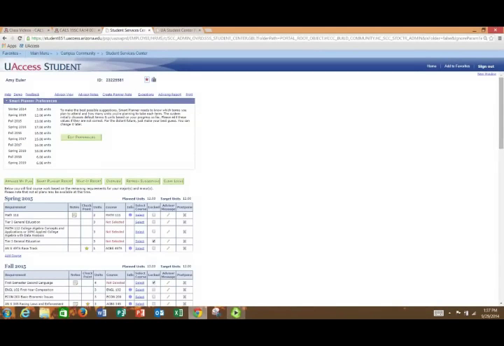So that's when, if you need to make a registration change after your priority registration, you can. Everybody will have the entire winter to make changes before the spring semester begins. And after priority registration in the spring, everybody has the entire summer to make changes. But you don't want to wait till that big, long open registration period.